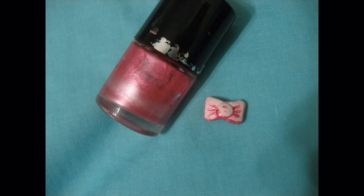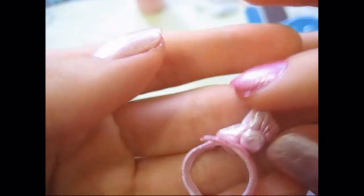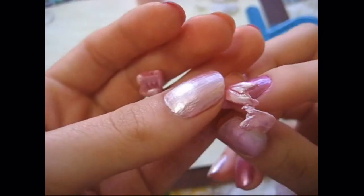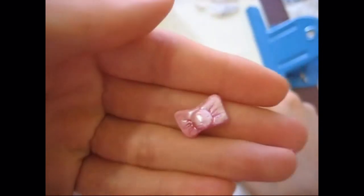So what I did to paint it was just use a dark nail polish to make the shadows and a lighter nail polish to complete everything. Just because I like nail polish, you guys can use regular paint. So there's the ring itself and then the bow. Now for the back of this, I had to glue it because it came loose. I forgot to smush them together.